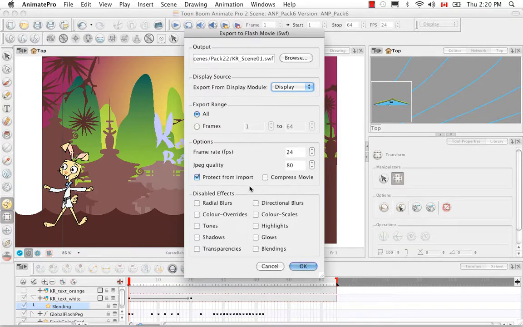Then you have the option of disabling some of the effects that exist. So in this case, the one that we're using is blending. I actually don't want to disable it. I would like to export these blending options. But if you're, once again, doing quick renders, or if you want to preview some SWF effects without them interfering with others, that's why this is here. So I'm actually not going to protect from import because obviously later on, I'm going to want to bring some of these into a third-party software to string together. And then I'm going to say OK.